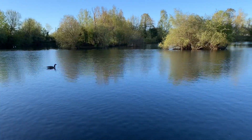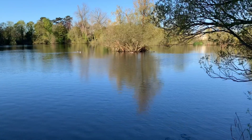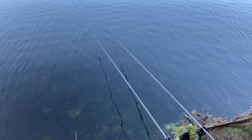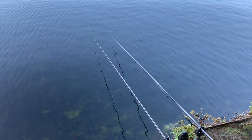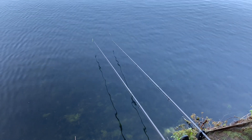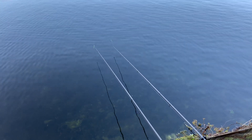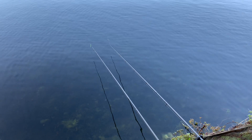It's 6:30 now — no more action through the night other than a few liners, but then I had a run at 5:30 this morning and lost the fish a couple of rod lengths out. It weeded me in a dense weed bed to the right — very frustrating. Got the rods back out on the spot. I always like to wake up, give it an hour to an hour and a half before baiting up, recast the rods to get some fresh worm smell in the water without disturbing the swim too much. That's what got me the bite — less than ten minutes after recasting, without putting any spawned bait over the top, I got that run.